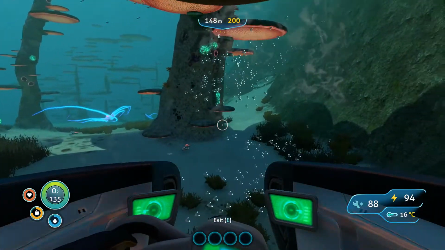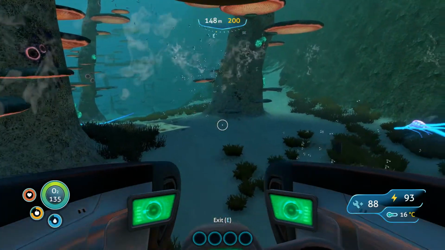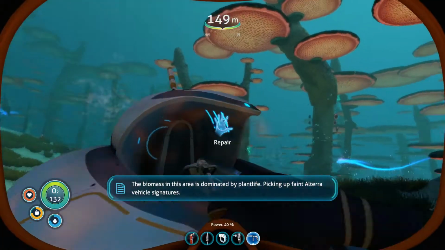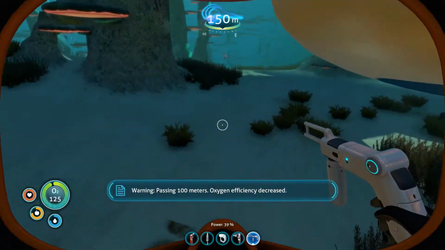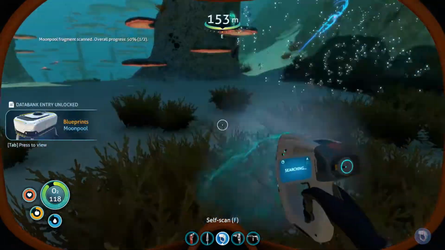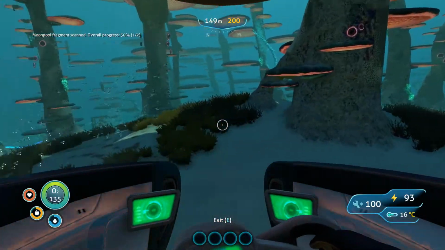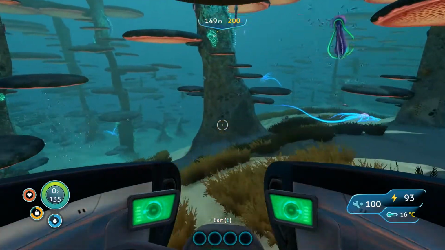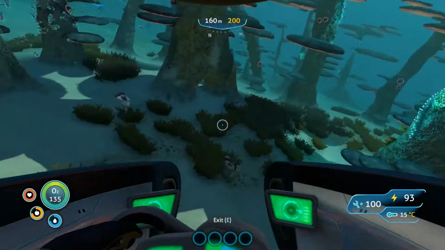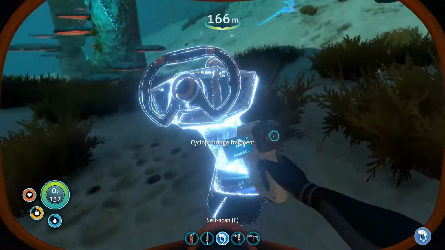I do want to check out this area. I know what I said. The biomass in this area is dominated by trout life. Picking up faint, or maybe I'll end up regretting it. Passing 100 meters. Oxygen pool. We're gonna need that. But we still need the actual main hub thing. Okay, yeah, I know I said we're going to go straight back. Okay. Maybe not.